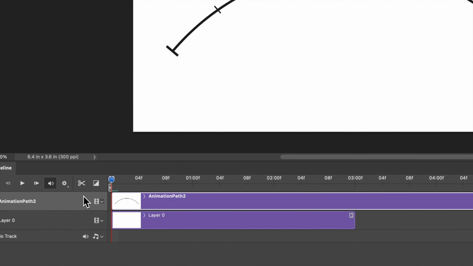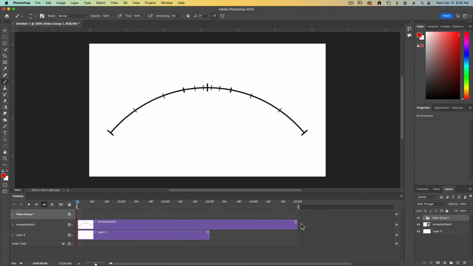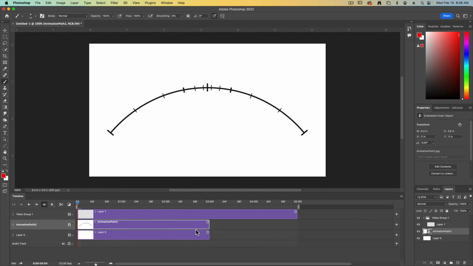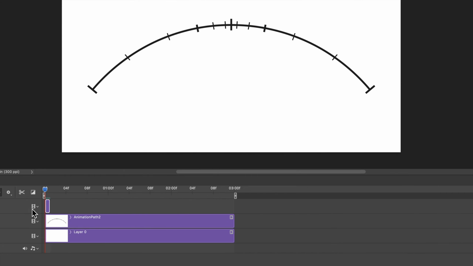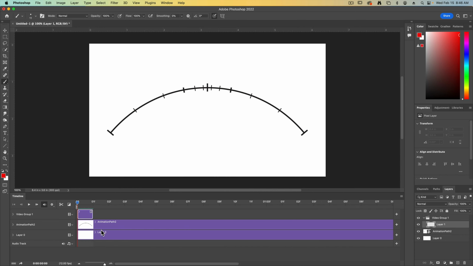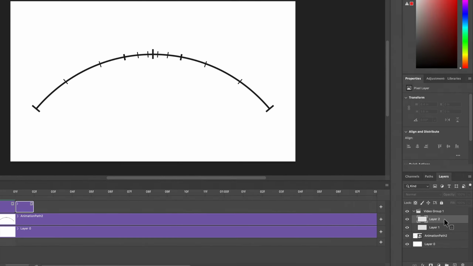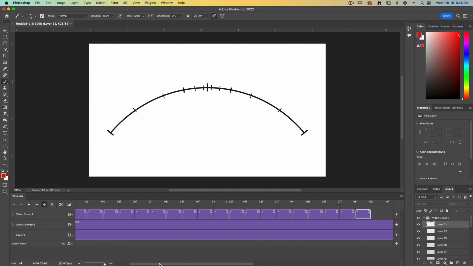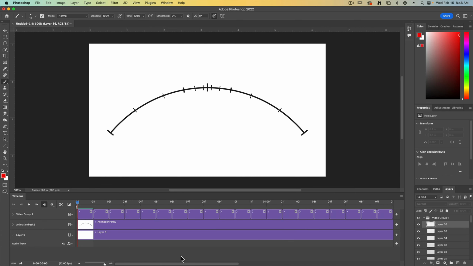and then in the keyframe or the film strip, let's add a new video group. Inside of this group, we need to add a new frame first. We can set both of these layers. Well, the animation path can be 3 seconds, but your frames need to be 1 frame long. I'm going to zoom in so I can see the individual frame to make sure it's set. With layer 1 selected, Command C to copy it, Command V to paste it, and simply press Command V to fill up the rest of your timeline until you get 36 frames total. And there it is, set to there.